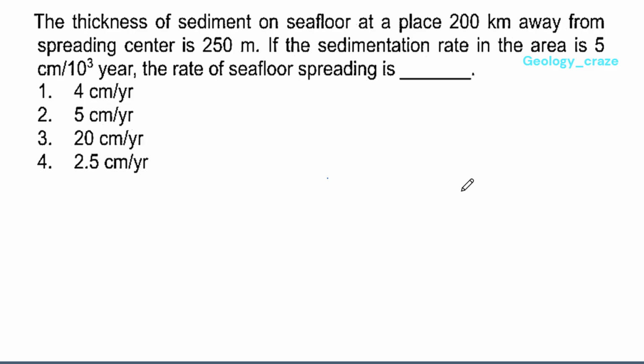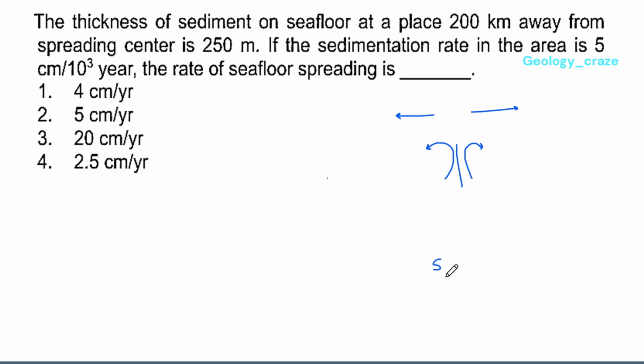Now we are talking about seafloor spreading. Suppose this is our convection current, and from here the magma is coming and our oceanic crust is created here. With the passage of time it moves away from that, this way and this way, with some velocity. I'm not talking about the speed.